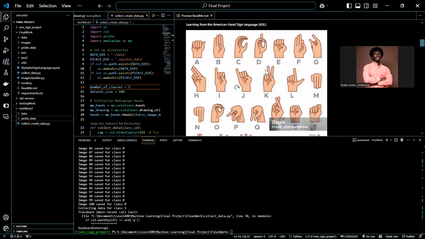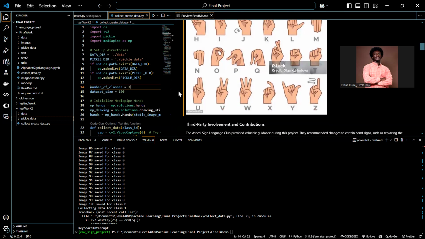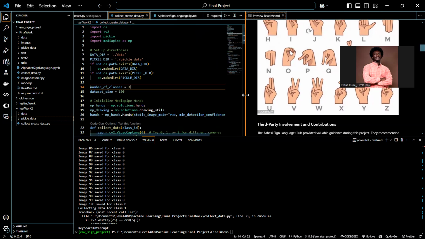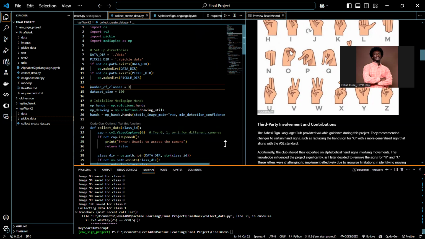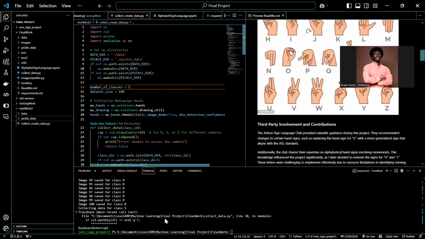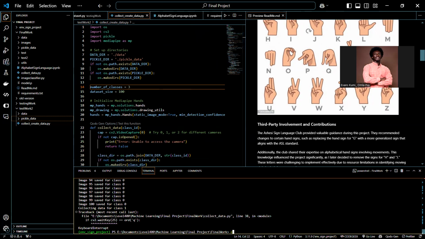So let's see how I start taking data. To start taking my data, I incorporated a library, MediaPipe, which has already been built for Python, and it's able to detect your hand. I'm already in one of my folders.